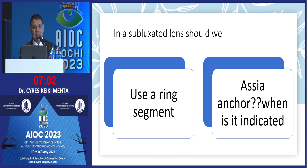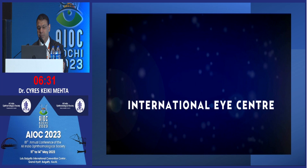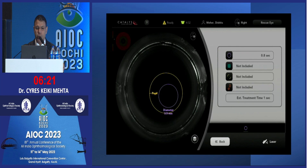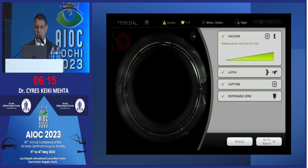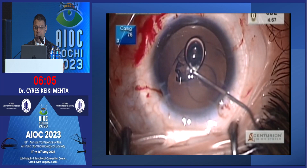When you have a case of gross subluxation — 90 to 180 degrees totally subluxated — you can either use a ring segment or a fixation device like an ASIA anchor, invented by Ehud ASIA, now in its second generation. The first generation was uniplanar and the second is three-dimensional like a paper clip. If you have access to a femtosecond laser, now is the time to deploy it — not for grade 1 cataracts, but for situations like this. You get a perfect punched-out rexus, which is rather difficult to achieve consistently by hand.